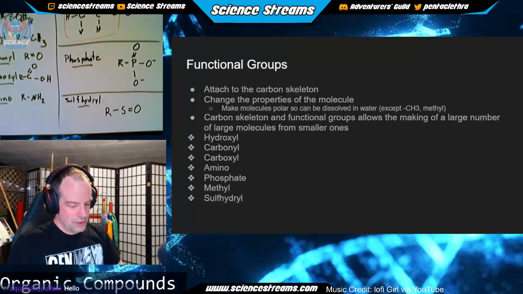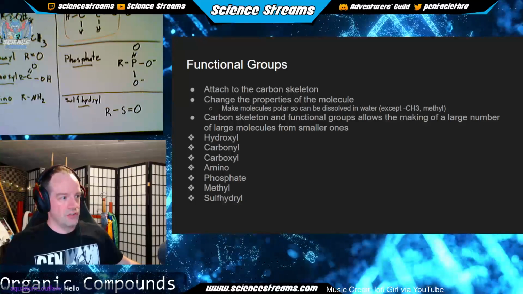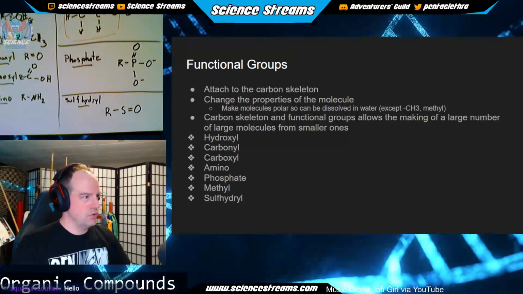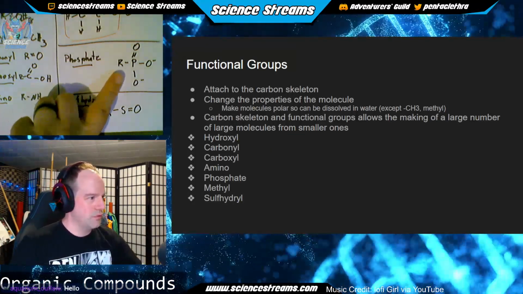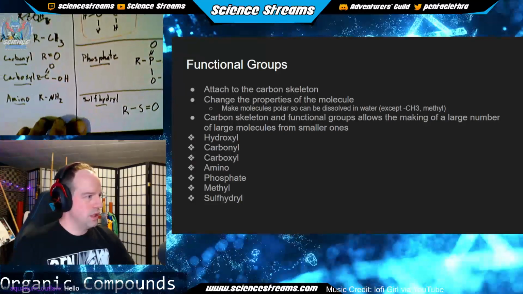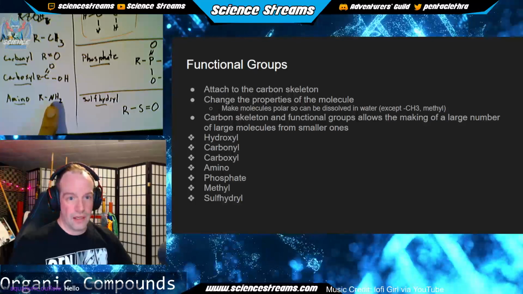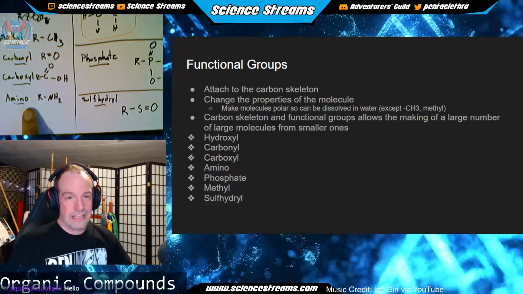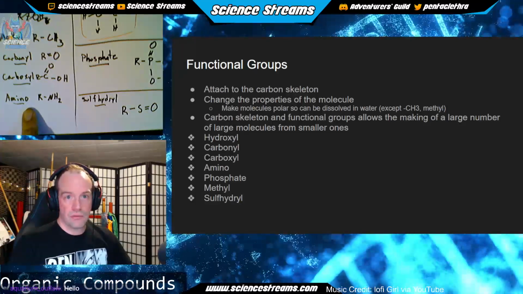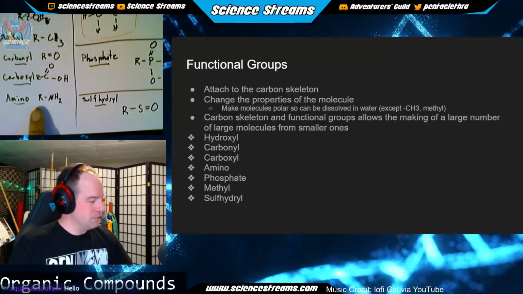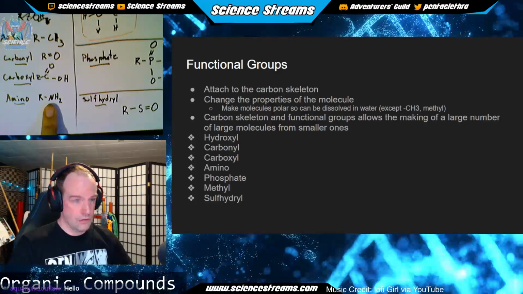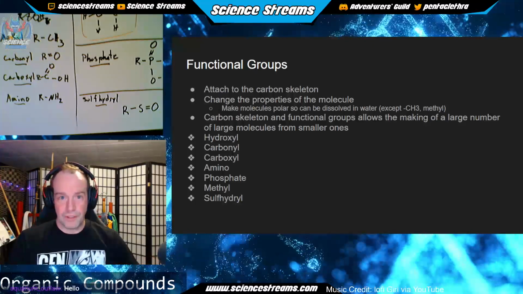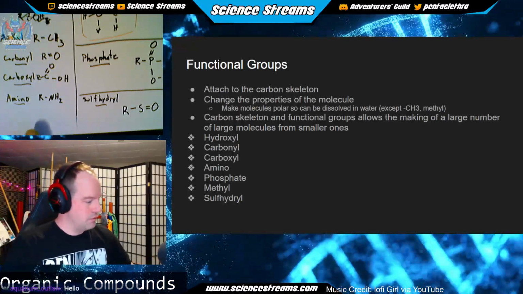Now, we know that carbon, hydrogen, and oxygen are the leading elements in life, but here we see some other elements being used in these functional groups. We have phosphorus, we have sulfur, and we have this N. I like to say amino because we can then easily connect it to our amino acids, which make up our proteins. So we can automatically make that connection in the future. So we can see how important these functional groups are for what we're doing in biology as we go through all of these future units.